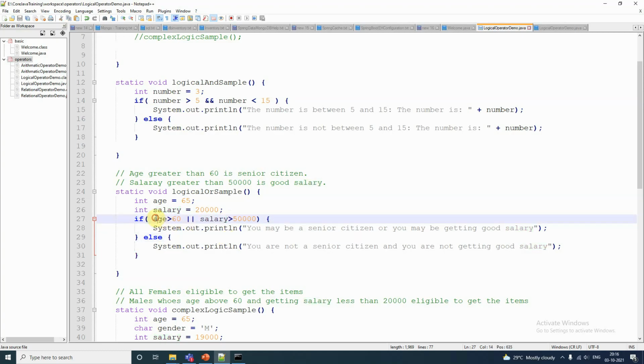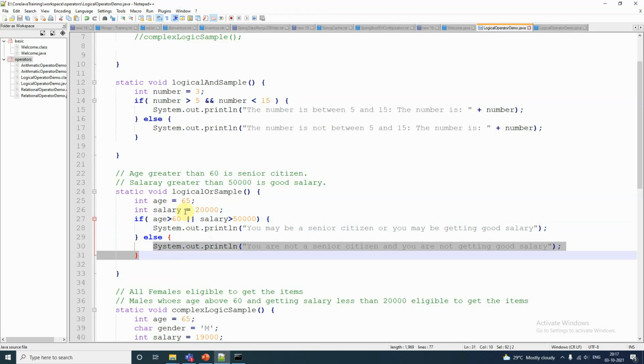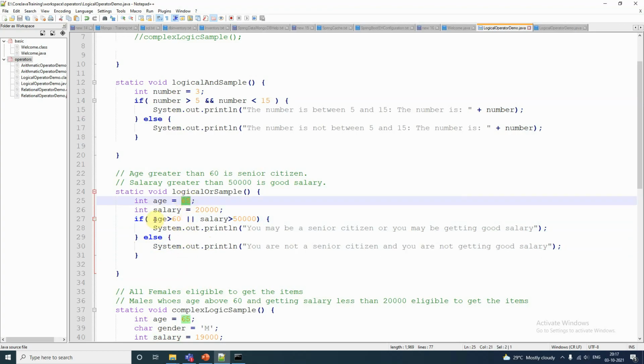If all the conditions are false, then it will come to the else part. Age is 65, so the first condition itself is true. But the second condition is false: 20,000 is not greater than 50,000. So the first returns true and the second returns false.